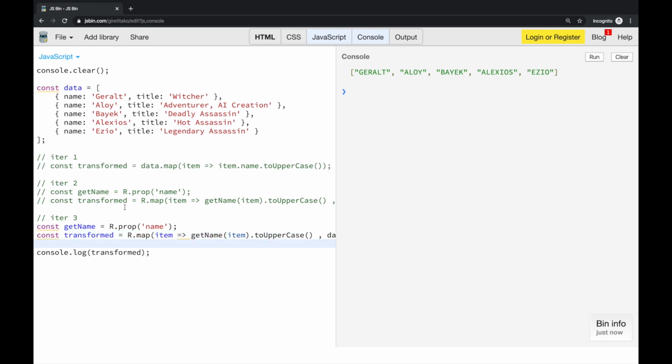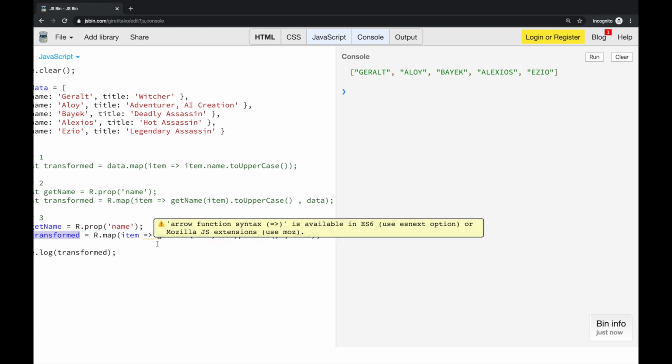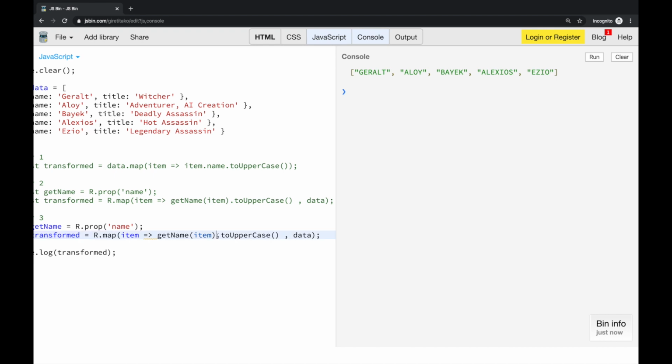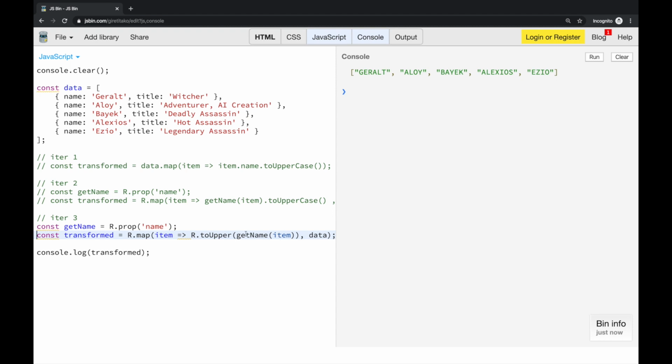Here we have our transformed value that we want to get, and instead of the toUpperCase method that is available for string values, we can use the toUpper function from Ramda.js. So that's exactly what we're going to do now. We get just the name, and then we use toUpper from Ramda. Let's clear this, run again. Of course it is working, and it's really simple.